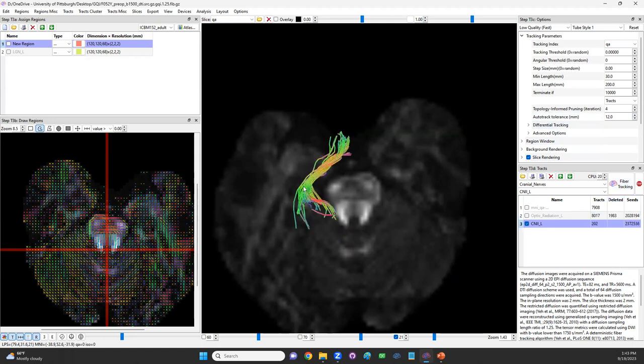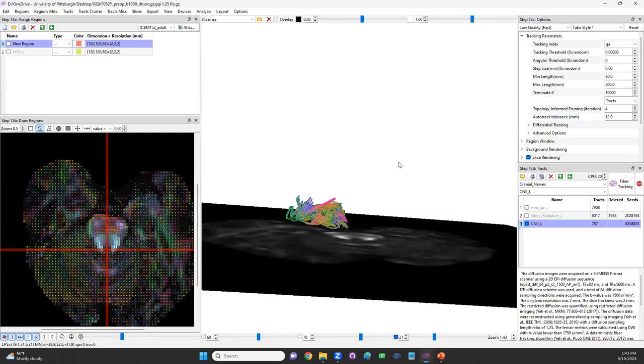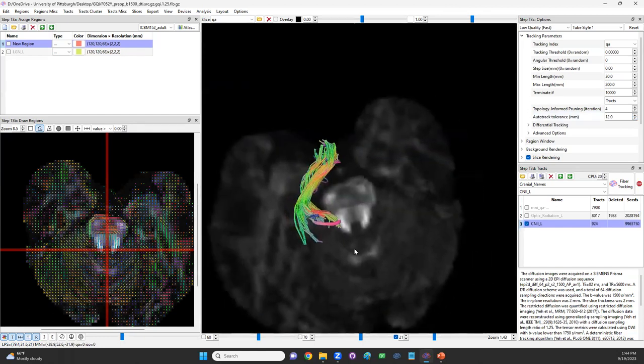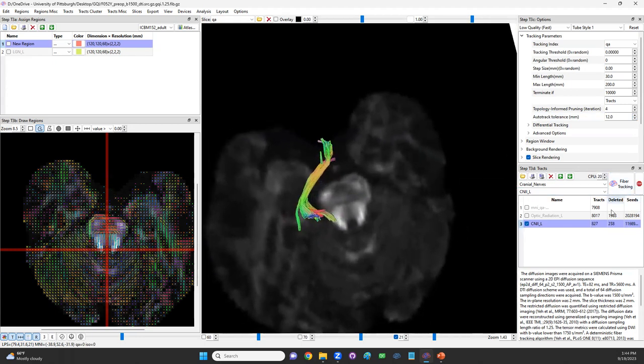Now it looks more like the optic nerve, even though some of the false tracking may come in, but we can manually remove those. So let's keep it running. And at any time you would like to stop it, just click on the stop button. And you will see that once you click the stop button, some of it has been deleted. That's the function of the pruning that is added after the fiber tracking. So it automatically already removes some threads that go way far from this optic nerve here.